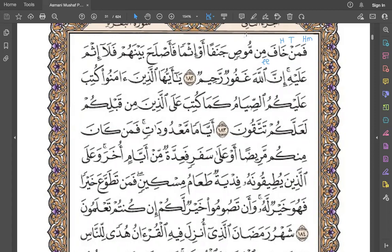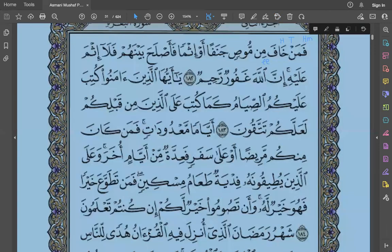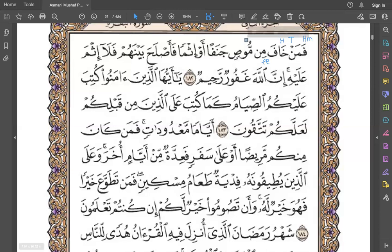Musing, it is two counts long. Moosing. Sod is heavy and there should be ikhfa. And this kha is light because jim is among the light letters. So that will be musing. And how can you create a light ikhfa? You will keep your tongue straight. Musing.